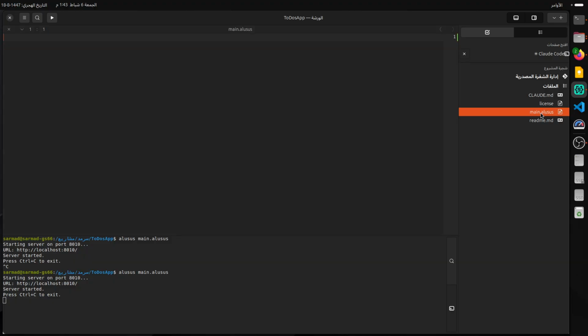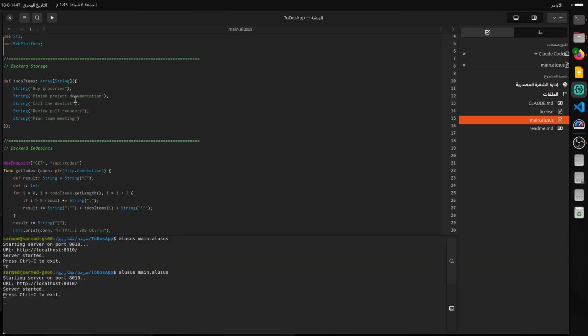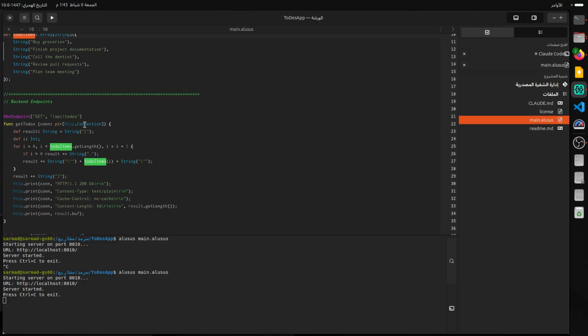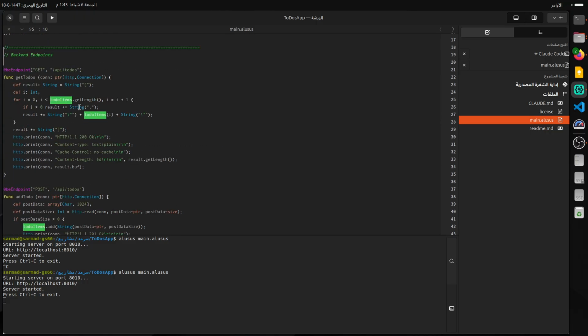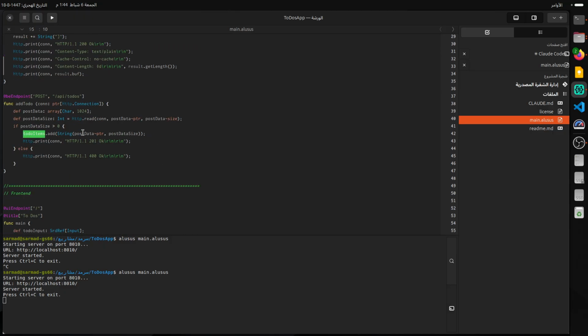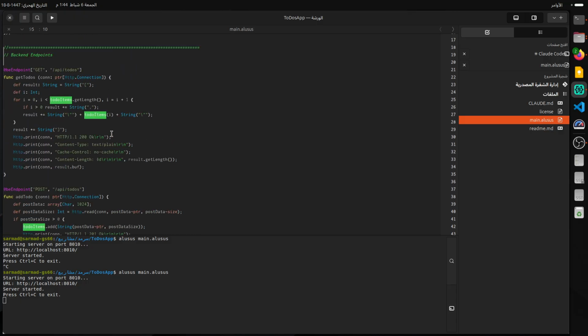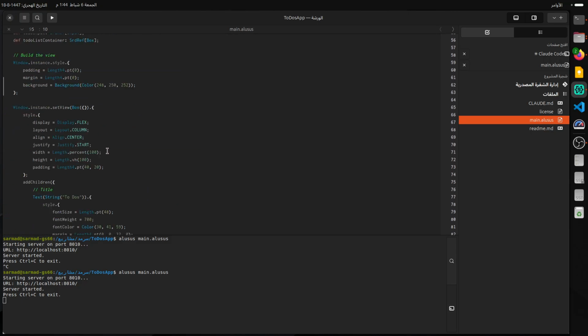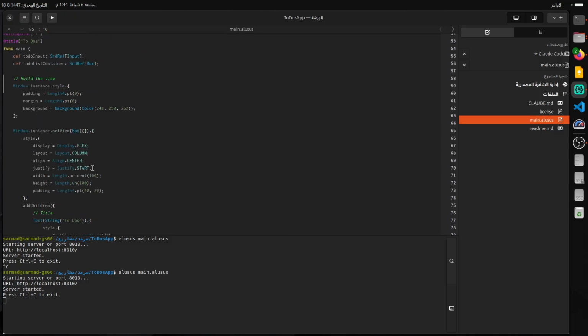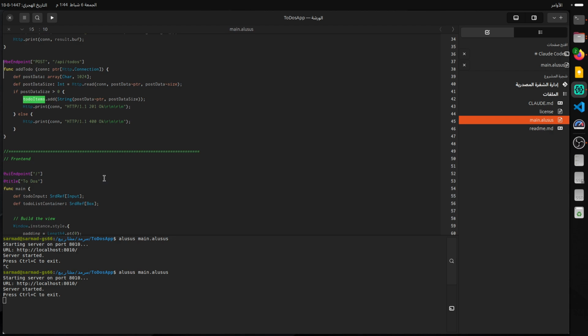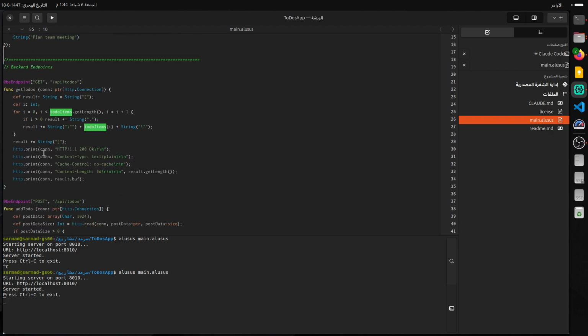Before we tell it anything, let's look at the code and see what it does. Right now in the backend storage, we have this array. It's a hard-coded array, I mean, it has some hard-coded items, but then this array is used in the get endpoint to return the list of items. I believe it returns it as a JSON array, and then in the post it basically adds items to it. I don't want to go into all the front end. We went through that in the previous video. You can watch that, and we're not going to touch that in this video. We're just going to touch the backend.